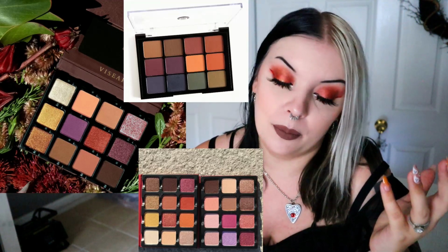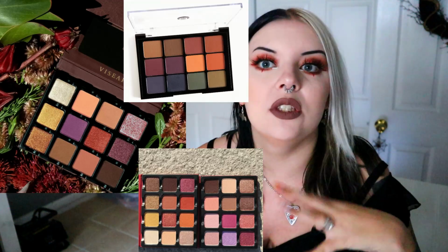It's inspired by a maze of Lamarias, the charming cobbled streets and vibrant cafe courts. You can tell me whatever this is inspired by, but it looks like every other Viseart palette with just a little bit of purple and a little bit of red and some neutrals. That's what they always do in all their little mini palettes that I've ever seen or received in a subscription box. You can tell me it's inspired by the cobblestone streets and cafes, and I'll tell you it's inspired by your other palettes, just slightly different. I mean, it's cute, right? But you could put two other palettes beside each other, and I probably wouldn't be able to tell you which one's the new one and which one's the old one.